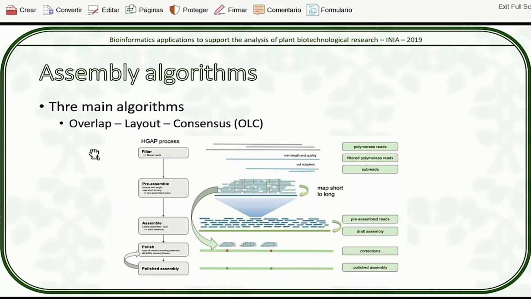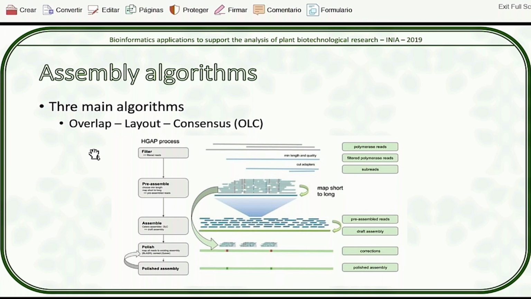This was done mostly for Sanger sequencing. This was the idea before, for Sanger sequencing, because the reads were longer. And they said, yeah, this could work, because the longer the reads, the fewer reads you need. And Sanger had good quality, so that you didn't have to worry that much about sequencing errors.